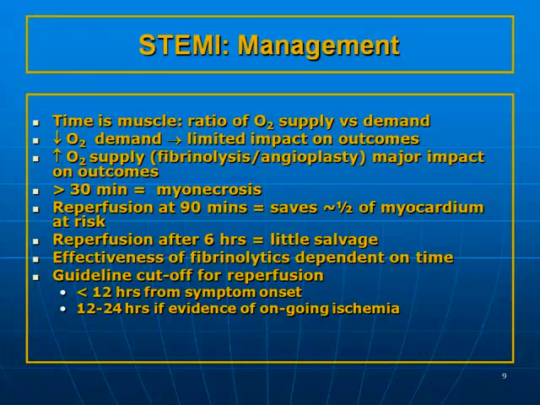As you can see from the slide, the only way to adequately manage patients with STEMI is to improve blood flow. When you have zero blood flow getting to muscle, you can reduce the metabolic demand of that muscle somewhat, but you can never bring it down to zero. You can give beta blockers and nitroglycerin and other drugs that reduce oxygen demand, but it never reaches zero. So you're always going to have some necrosis unless you can restore blood flow.